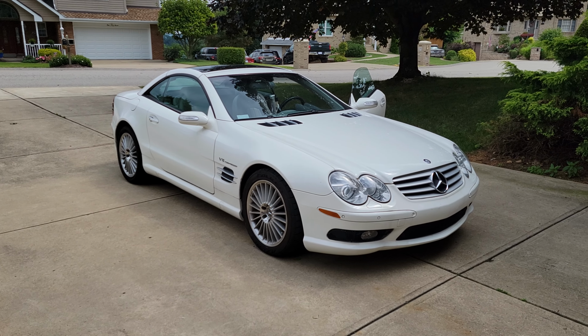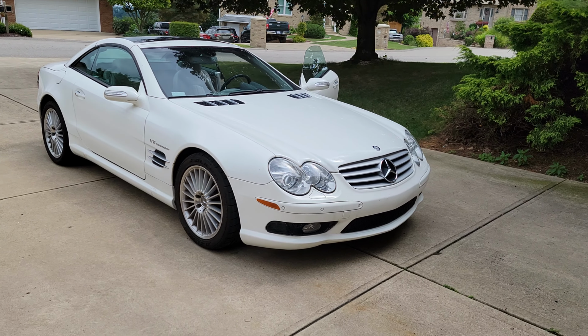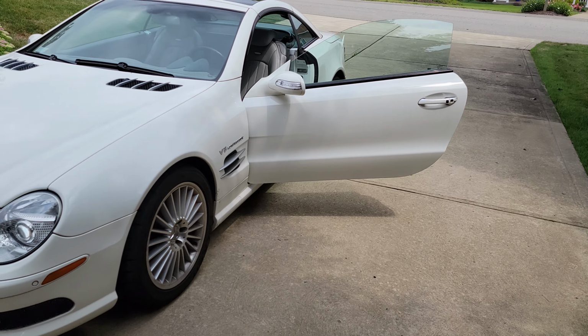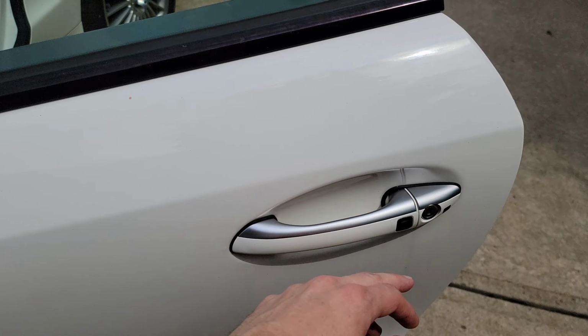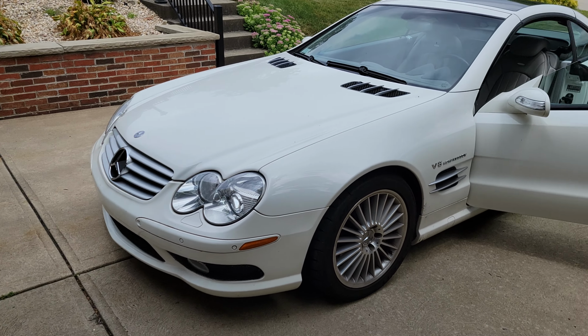Some of the stuff like the brake caliper colors, brake pad choice. You want it to be more aggressive, you want it to have less brake dust. The wheel design, the wheel color. Some of the other stuff like the fins I've been painting, like the fin colors on here, on the door handle, on the front grille, the headlights.